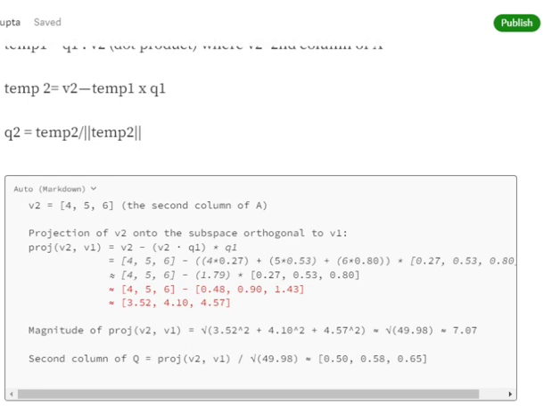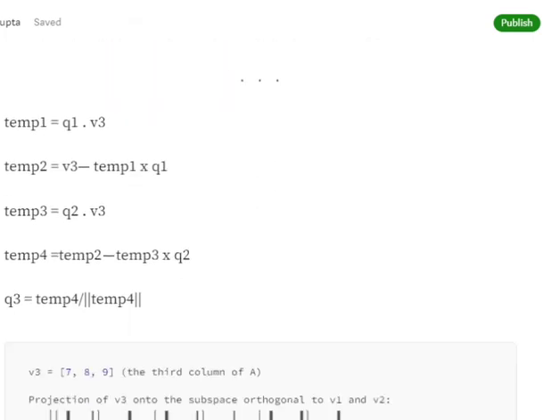The first one is a dot product, second one is a matrix multiplication. v2 is 4 5 6 minus we are calculating a dot product between v2 dot q1, so v2 is the second column of the actual matrix, and then we are multiplying it with the first column of the Q matrix that we have calculated. Once we are able to get the projection v2 comma v1, which is 3.52, 4.1, 4.57, the last step is to normalize this and get our orthonormal vector for column 2: 0.5, 0.58, 0.65.